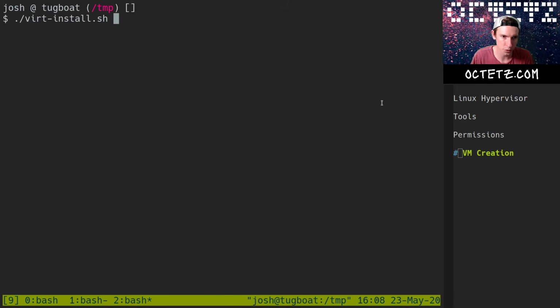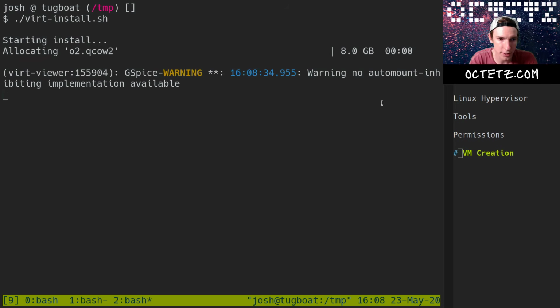So now we'll do a virt-install, and you can see it's allocating the disk, and it's even smart enough to pop up the installer right away, right? And bring this up. So I can choose install Ubuntu server and go through the installation process. So again, two ways to do the same thing. Pretty nice. And now I can just cancel out of this and let that go.